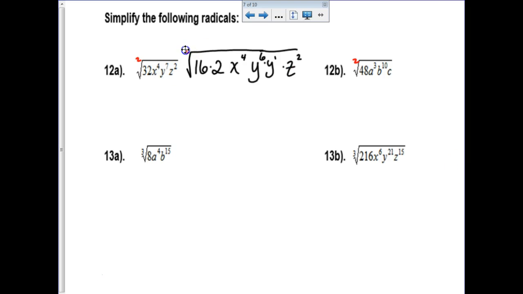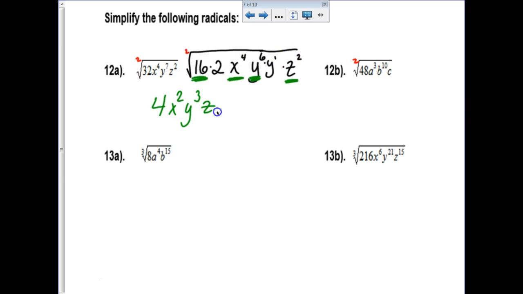So remember how there's a 2 here? Now it's a game of who simplifies and who doesn't. So you can take the square root of that guy, this guy, this guy, and this guy. When those numbers come out of the radical, the square root of 16 is 4. The square root of x to the 4th, remember we divide these, is x squared. The square root of y to the 6th, you divide these, is y to the 3rd. And the square root of z squared, when you divide these, is z.